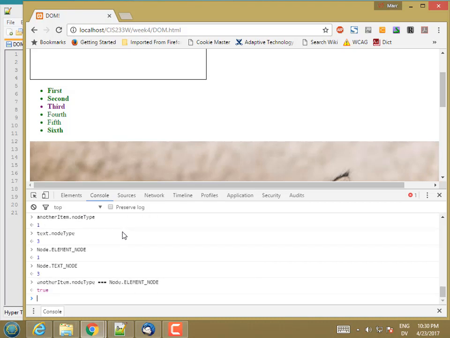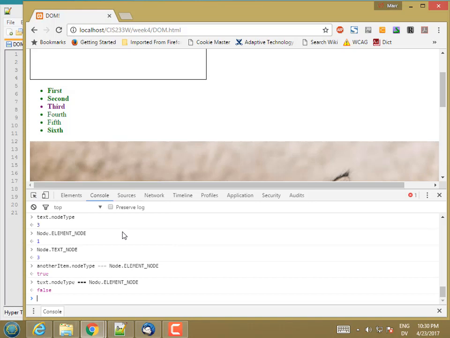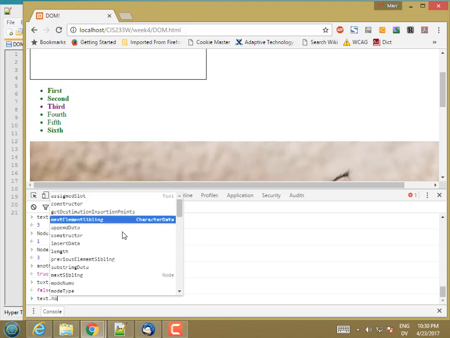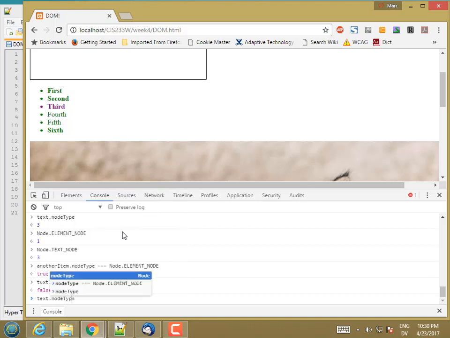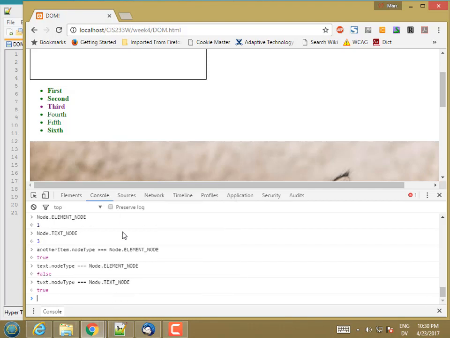That's going to return true if it's an HTML element, and it's going to return false otherwise. So for example, text.nodeType is not equal to Node.ELEMENT_NODE. On the other hand, text.nodeType equal Node.TEXT_NODE is true, while anotherItem.nodeType equal Node.TEXT_NODE is false.